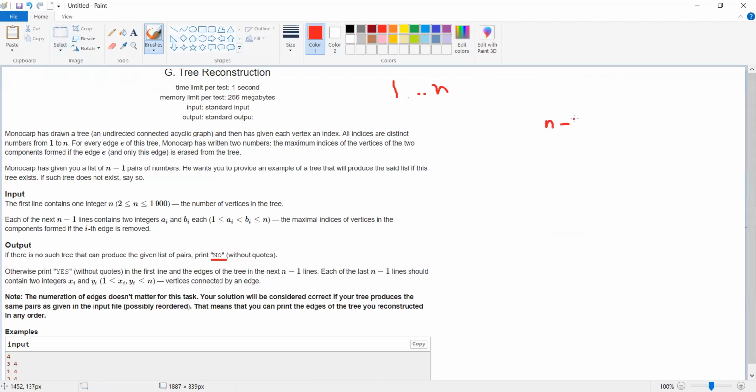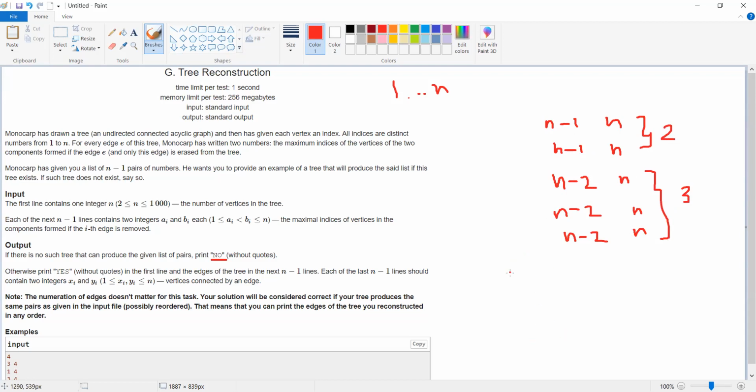Let's say I have n minus 1, n minus 1, n, so twice. Then I have n minus 2, n, n minus 2, n, n minus 2, n. So I have this sequence, and then neither of n minus 1 or n minus 2 appears. So only 3 times we have n minus 2. Only twice we have n minus 1.